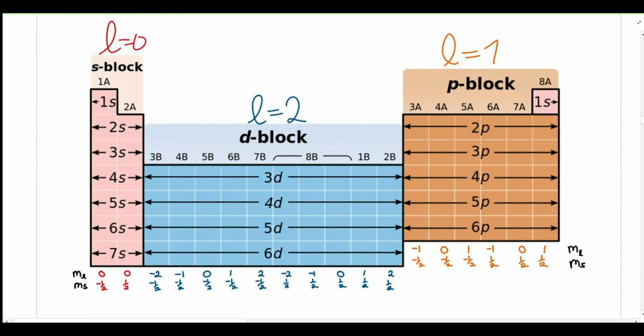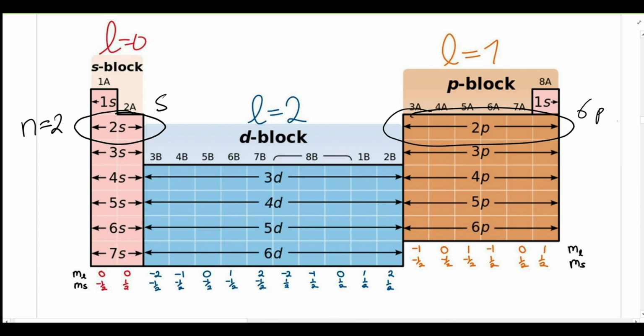If you forget the rule, then you can look at the periodic table, and as long as you remember how they look from one to the next, you should then be able to derive the rules again, because the periodic table is more or less arranged in this particular fashion. We've already established from our earlier permutations of all n equals 2 that there should be 8 of them, and you should find that there's 2 s orbitals as well as 6 p orbitals. Right? So that's essentially what we have here.